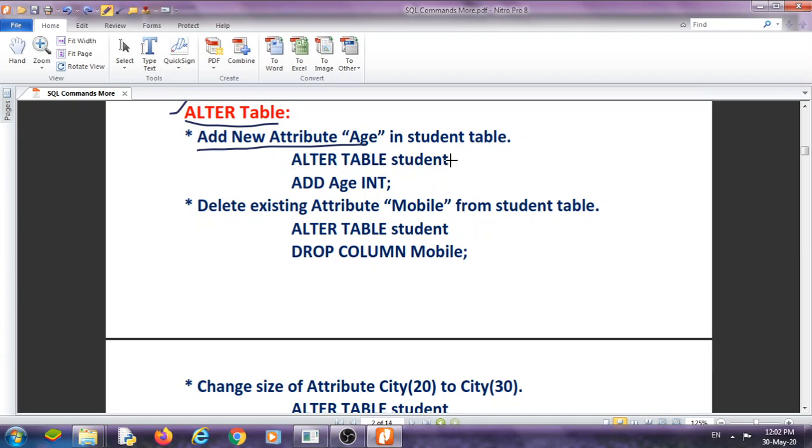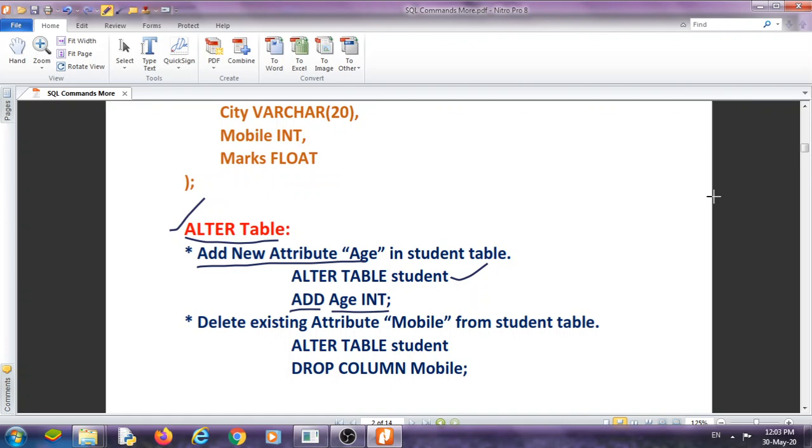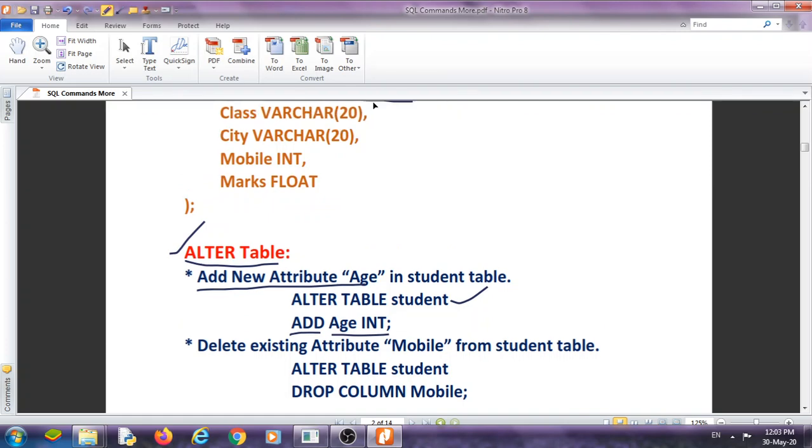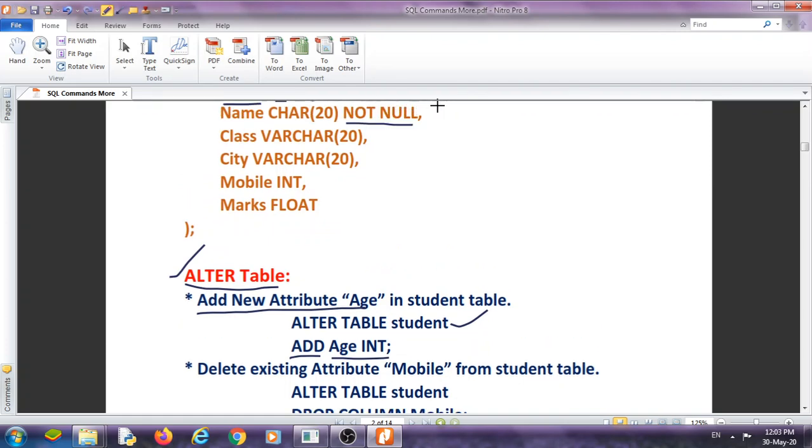So this is the simple command: alter table and the table name, and add is the keyword, and after that the attribute definition. This attribute definition is similar to this attribute definition. For example, this is the name attribute with its definition, and here is the definition of the age attribute.